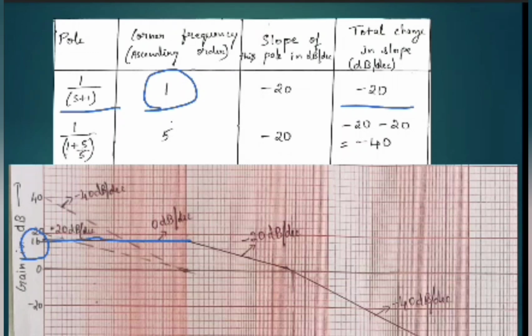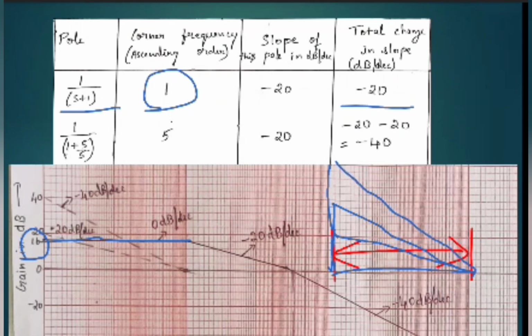Before that, we'll see how to draw the minus 20 decibel slope. This is known as 1 decade, right from here to here. 1 unit in x-axis, 1 decade, and 1 unit in y-axis, that is 20 decibel. Joining the corners of this will give me minus 20 decibel per decade. Similarly, 2 units in y-axis and 1 unit in x-axis joining the corners will give me minus 40 decibel per decade slope. And similarly, taking 3 units in y-axis and joining the corners will give minus 60 decibel per decade. These are the slopes of lines.